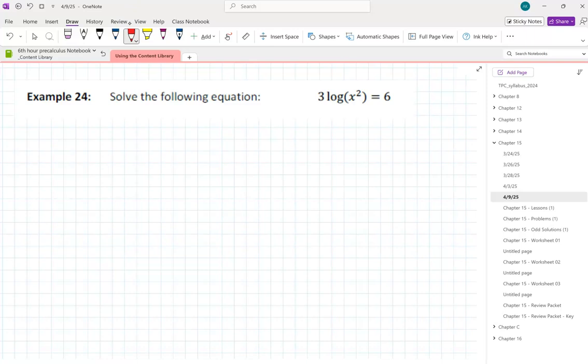So just like for the exponential equations, before I do that, though, I want to get that logarithm all by itself on one side. So what should I do to start on this problem? Divide by 3. Now, when I look at my logarithm and try to decide the exponent base, I don't see a base written down for my logarithm. Oh no!